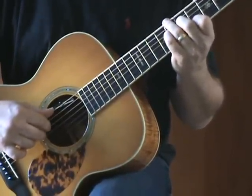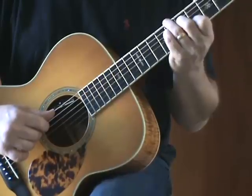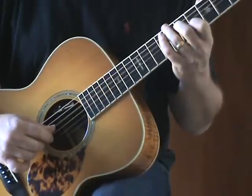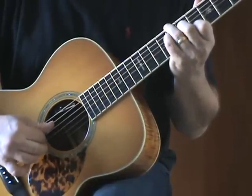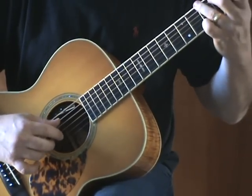The next four are back to the same four that we started with, and then we're going to learn one set of three, which is low E, high E, and open D to finish on. Let's put all that together in fours. Let's put those two measures together.